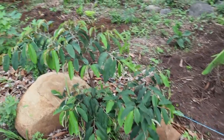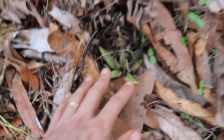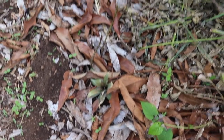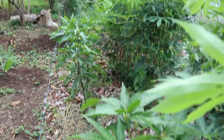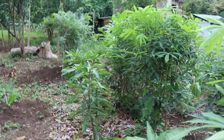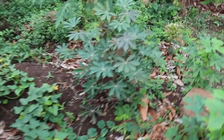As you come along here, this is the boundary of my land, star apple. I've got some chaya in a hedge. And then in between, you'll see I planted some pineapple tops and pineapple slips. So the pineapples go running along here. And then I have a few mangoes back here, 3 in a row I'm trying to maintain as a hedge. We'll see how that goes. It makes my neighbor very nervous. I think I make a lot of people nervous.